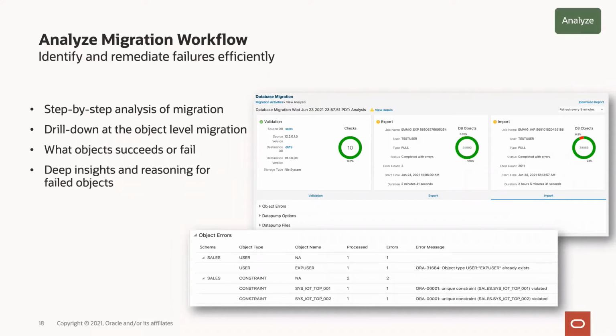And for the failed objects, you can get more insights and the reasons for the failure. You can review the completed migrations to verify any errors or warnings. If you are satisfied with all the migration results, as a final step, you can also mark the migration as complete.